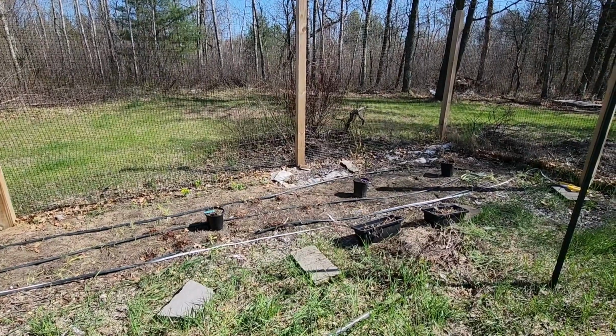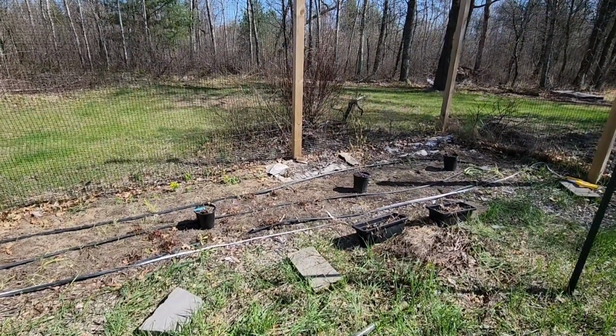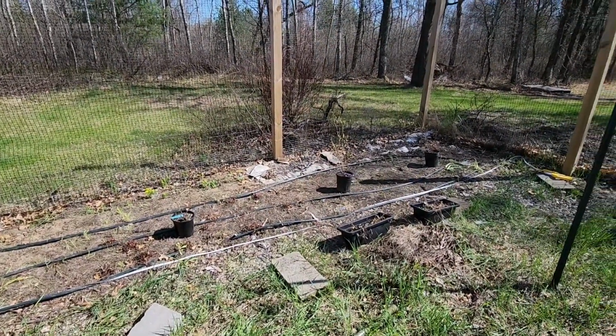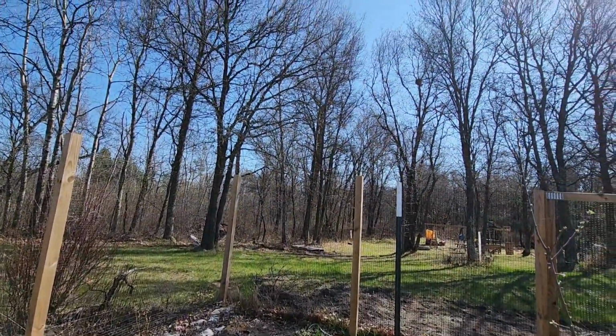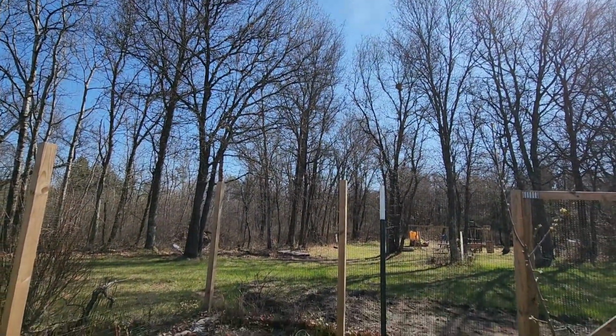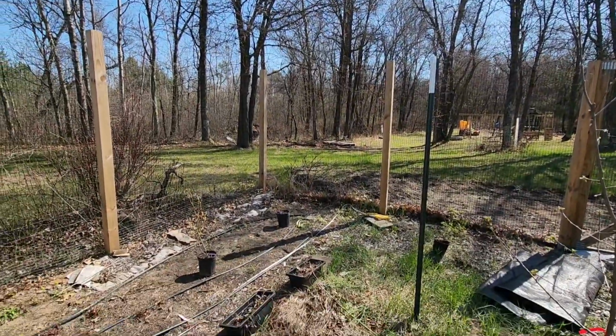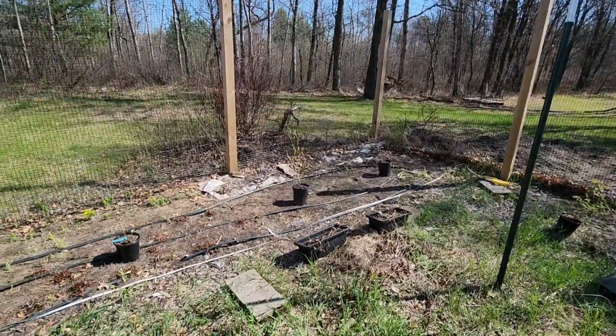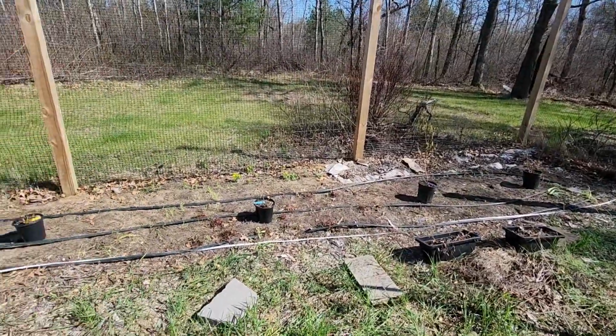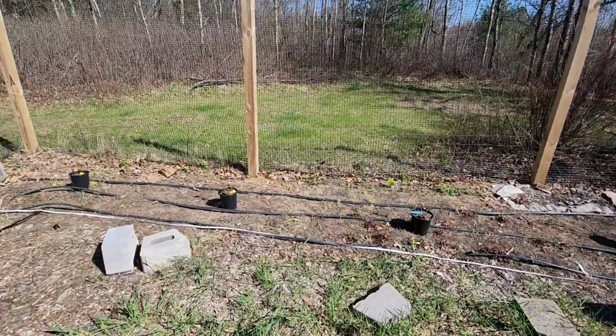One other important element to think about when you're selecting the location for your blueberry plants is how much sun they're going to get. So if you can see, we got lots of big trees here that do cast morning shade on this area. So they're not going to be quite full sun, but they should get plenty of sun here still.